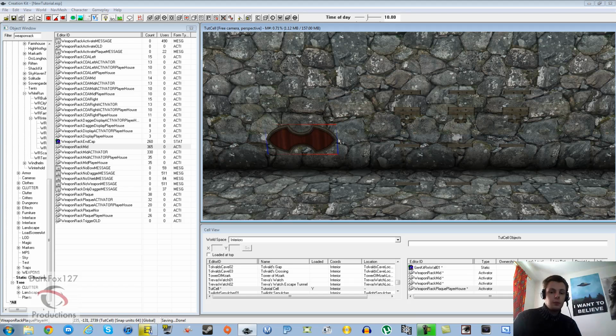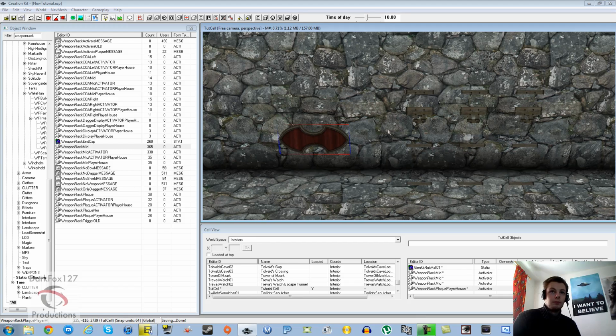Before I get started, I'm going to mention that some people like to just copy these from other cells in the game and just put them in their player home, and sometimes they work, sometimes they don't. You have a lot of problems. The only way to guarantee that these things work properly is to actually create them yourself and do all the link referencing yourself, and don't make a copy of any of them. You have to make them all individually.